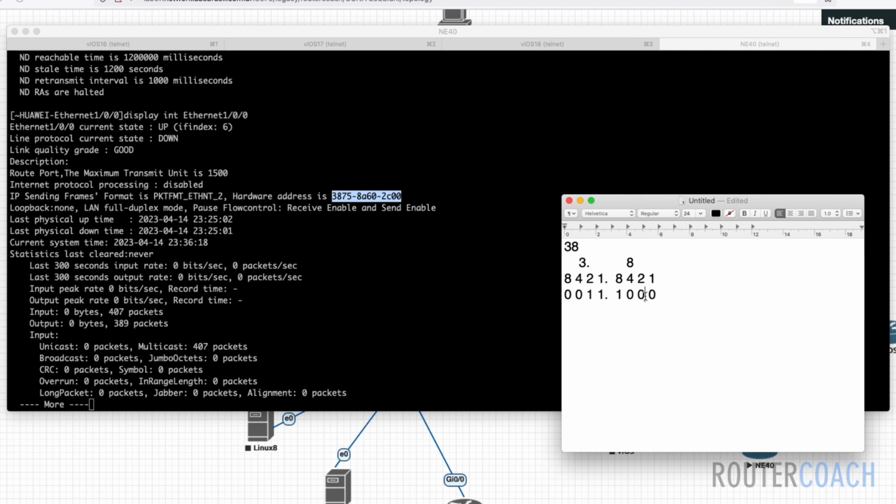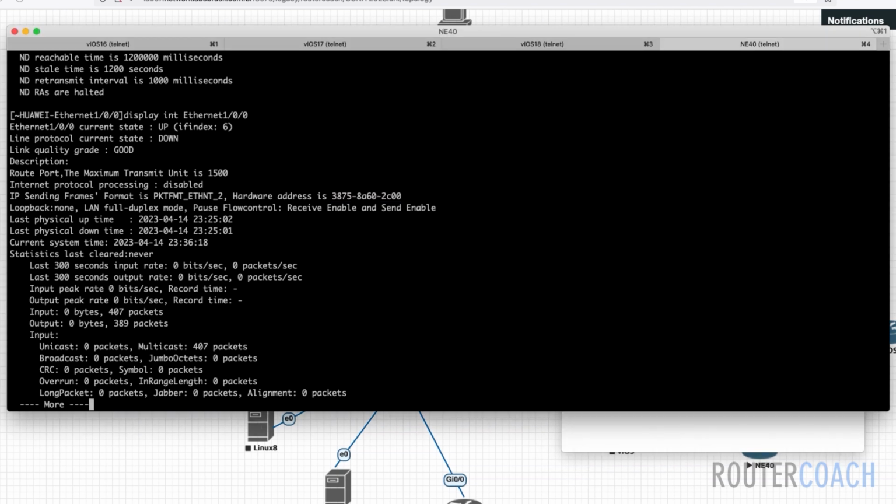Now, this is the 7th bit that we need to invert. So we will change that to a 1, which would give us 3 and 9. So our address should be 3975 8A FF FE 602C00, because we're inverting this 7th bit.